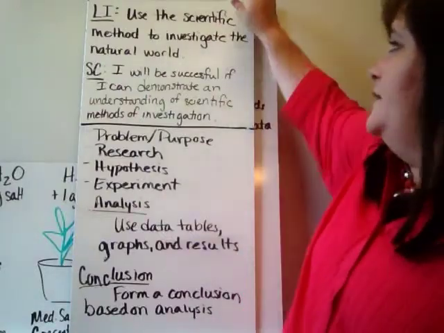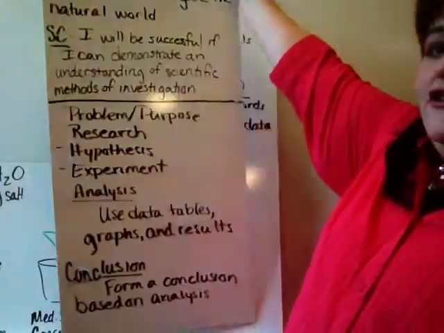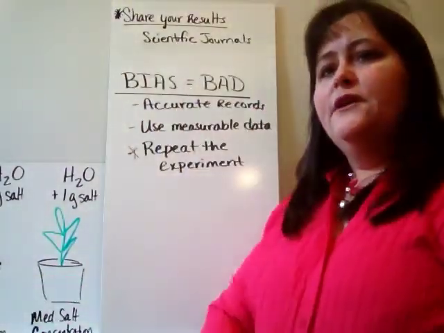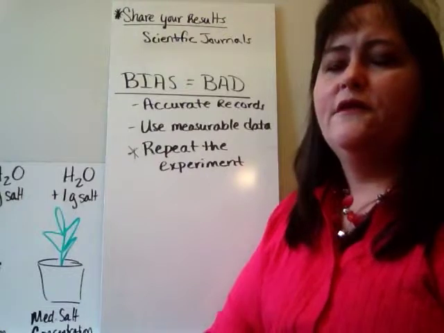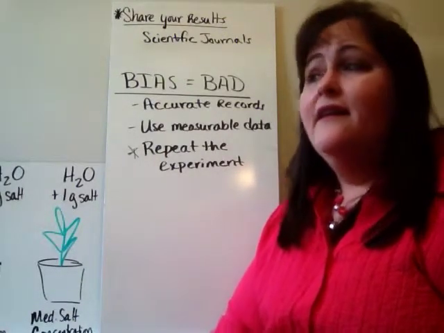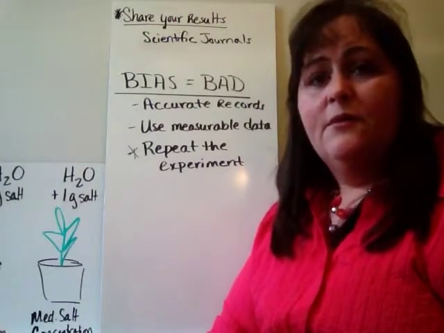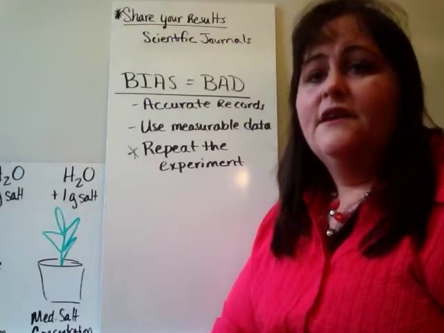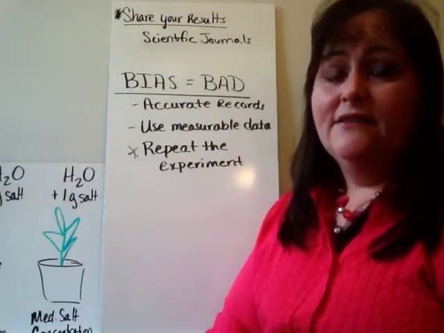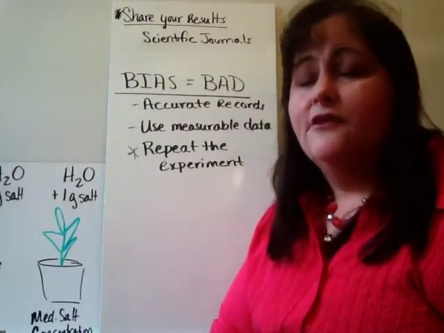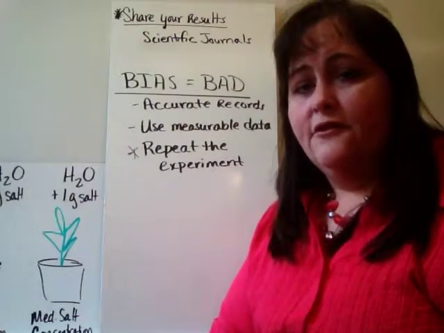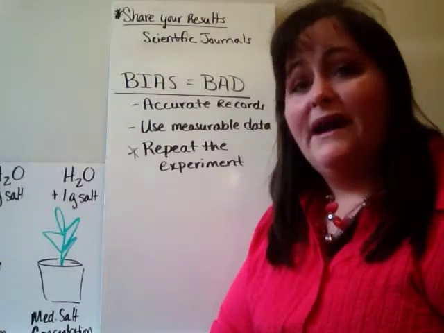Once you've done an experiment, you have to share your results. In class, that'll be like a lab report, but real scientists report their information to scientific journals. Depending on what you're researching, there are specific journals that will report that information. Some scientific journals include Scientific American, the journal called Science, the National Academy of Sciences, and there's several hundreds of others. One of the things they don't want to report in their journals is anything that might be biased.